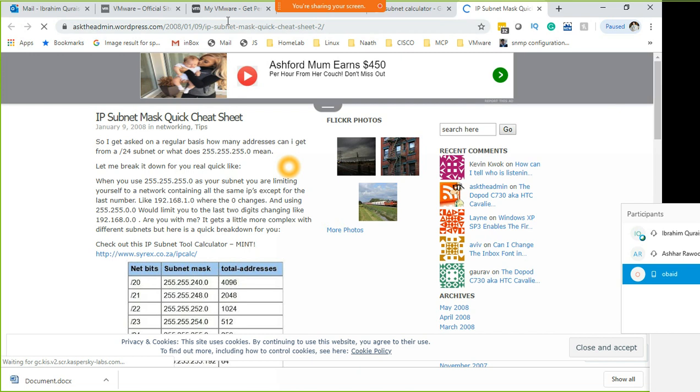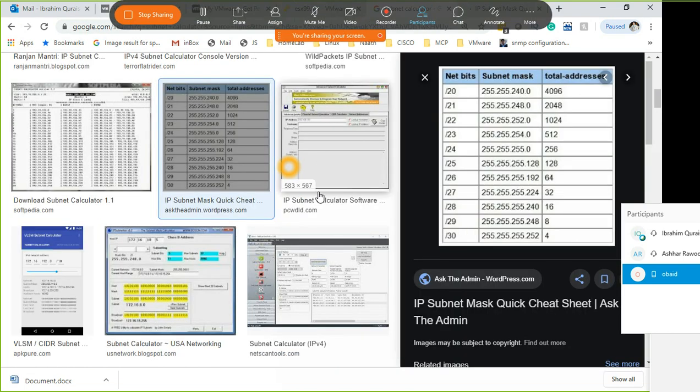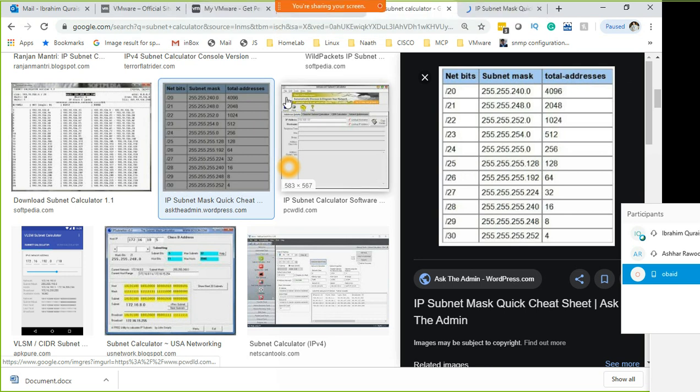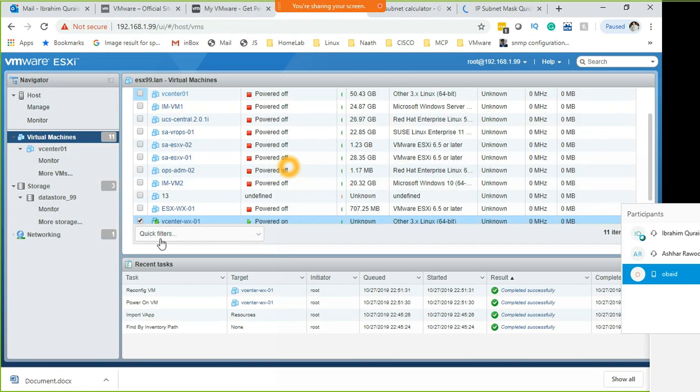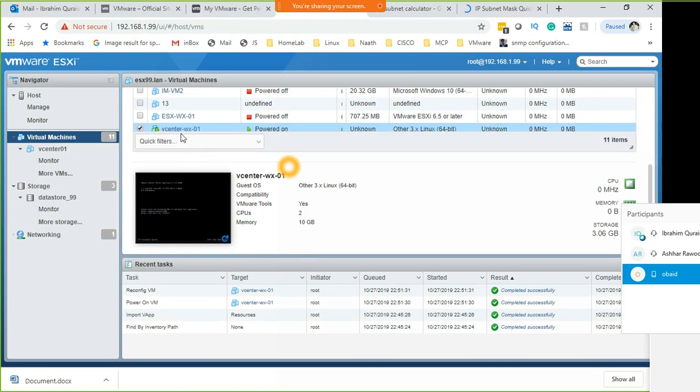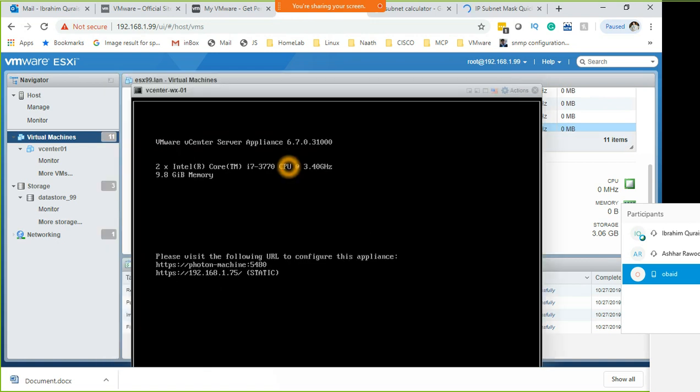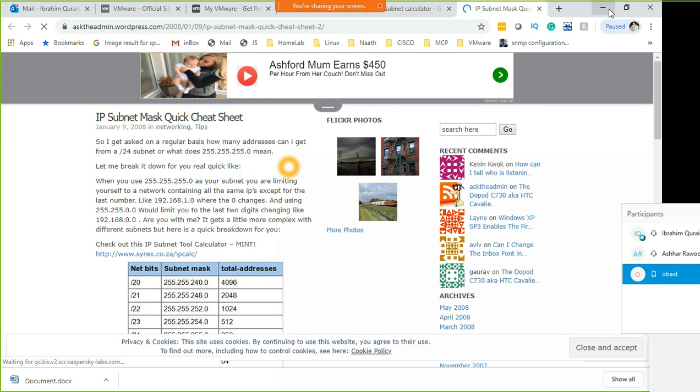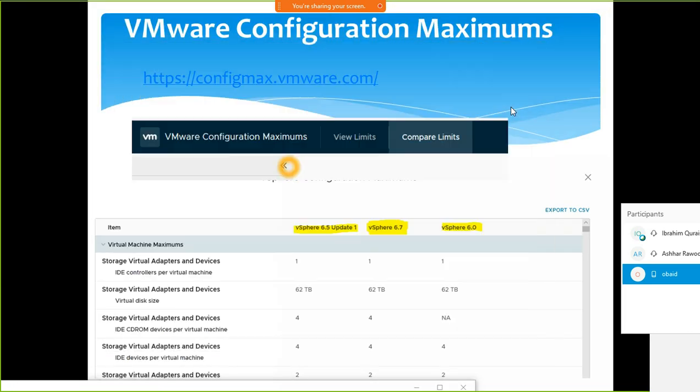One thing we can check now is if we go back to our ESX host, which is here, you can see the appliance has already been powered on, and it has already got the IP address 175, which we have given it. Does it make sense? So it's nearly there. So all we have to do now is do the remaining configuration.